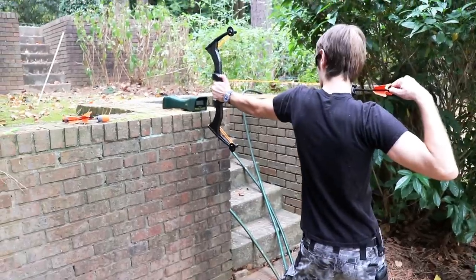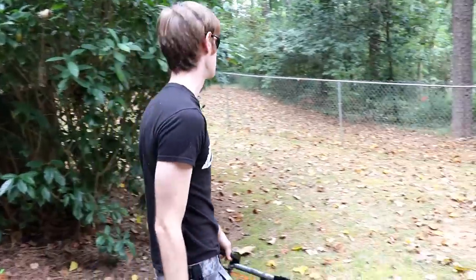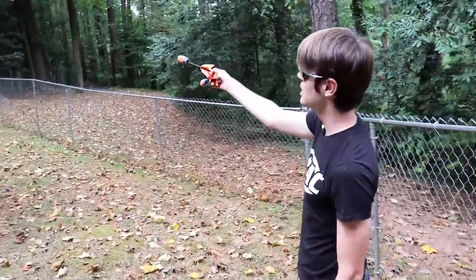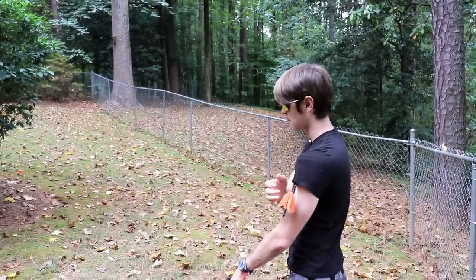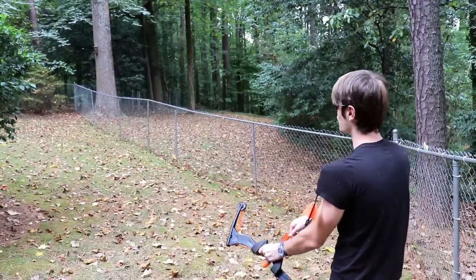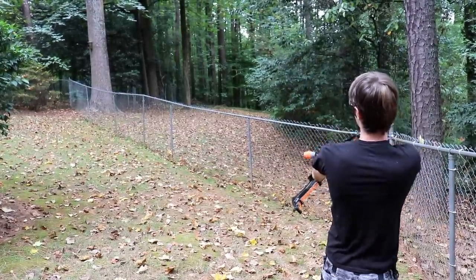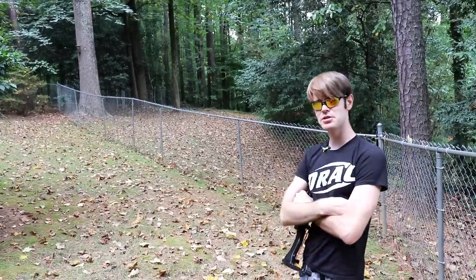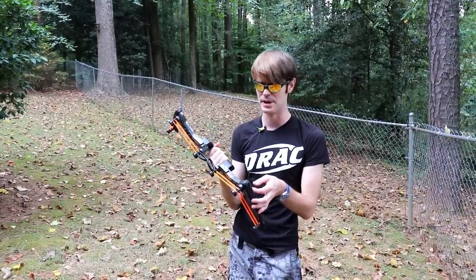We'll try putting one more over the chronograph to see how consistent we are — and that's actually rather consistent. The cool thing about these is because of the fins and the weight distribution, they tend to be remarkably accurate. Let's aim for the bird box up there. We're standing about 35 feet away, almost 40 if you consider the angle hypotenuse. We were a little off and that arrow is probably gone — and off the other way. We came very close to the tree both times. That's probably user error from trying to go fast for YouTube having not picked up one of these in a while.